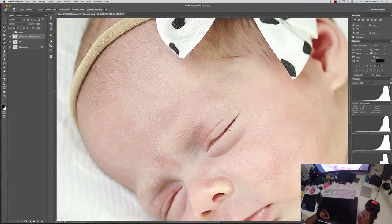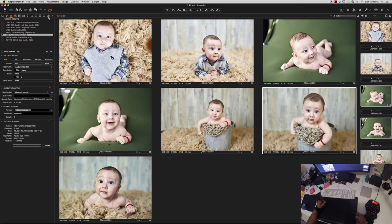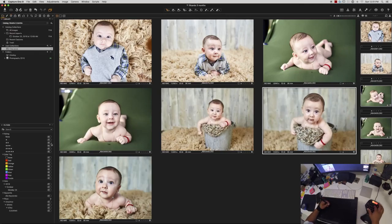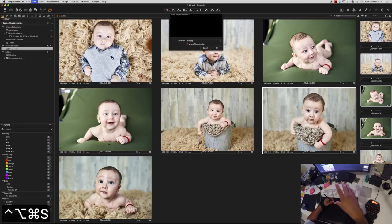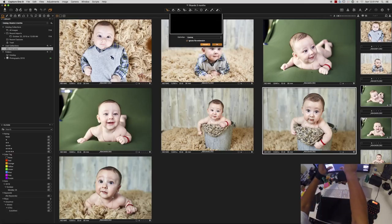Hopefully in the future they can set up that dial with some macro keys for more advanced use — maybe sell two versions: one for basic usage, the other for more advanced, so I can pre-program my macro keys into it. That would make my workflow right here working. I can already see it: bring it here, then just work, move it around, press button, menu, click. Zoom in the image or zoom out — depending on where I'm at, I can bring the menu on the bottom or on top and click. Just a couple of things that will improve my workflow as a photographer.